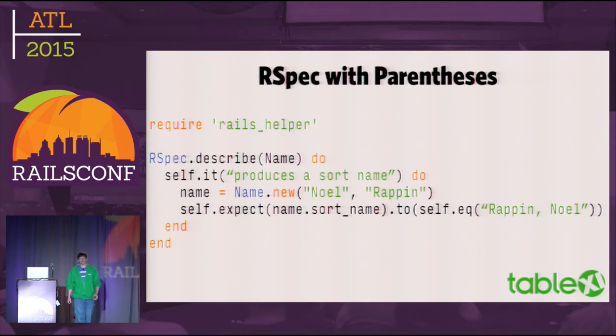This is what happens. There are a couple of things that we can see right off the bat that are very clear once we parenthesize and qualify this. We see that describe is a method that takes one argument and a block. That argument is a constant name. We see that it is a method explicitly calling out the self receiver there. It's a method that takes one argument here and a block. And on the last line, we see that expect is a method also of whatever self is at that point. Whatever comes out of expect is an object that expects to receive the method to. The method to takes as its argument something that gets returned when I call eq. But it's worth noting that it, expect, and eq are all defined in terms of whatever self is when those methods get evaluated.